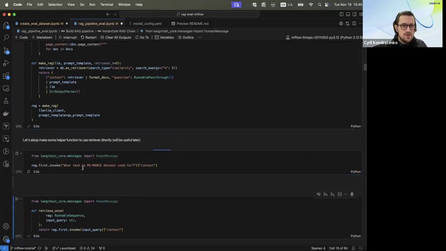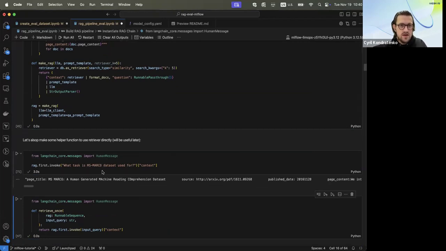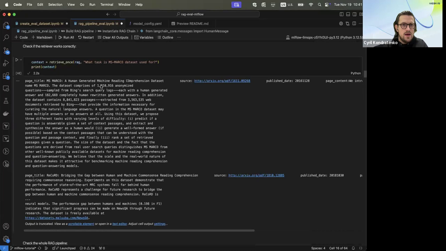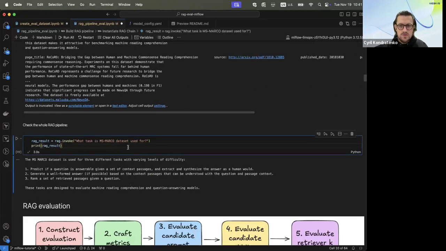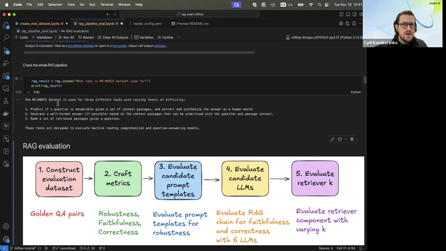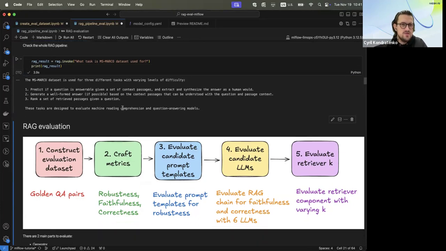We just ask some basic question about some data sets used in NLP, and we see that the retrieval part actually allows us to retrieve the relevant document. So yeah, it works. Let's test the whole chain. You see it replies to the question. That's not surprising; we expected to have this.